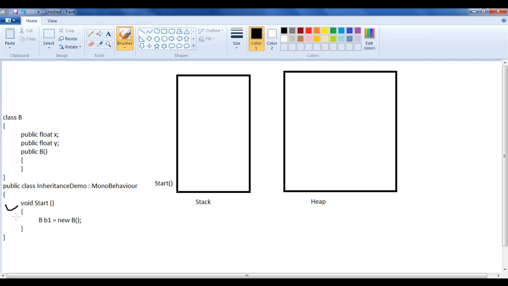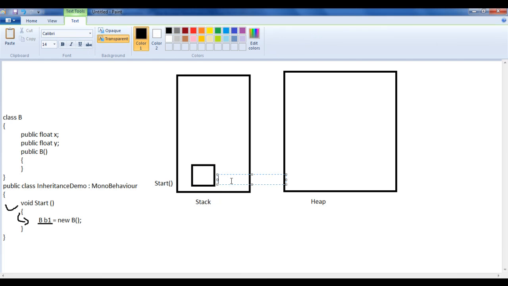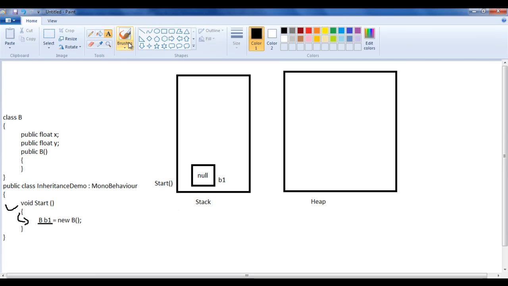Then control moves inside and executes the inner statement. First B1 gets executed. The system creates B1 memory on the stack, and it initializes it to null because it is of class type. Class is a reference type.